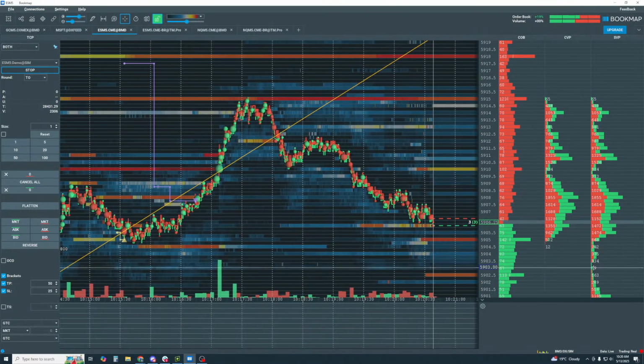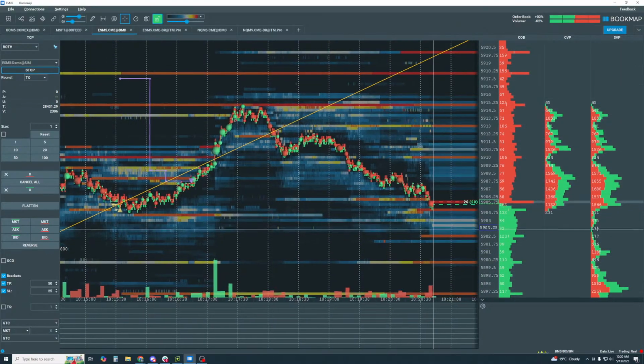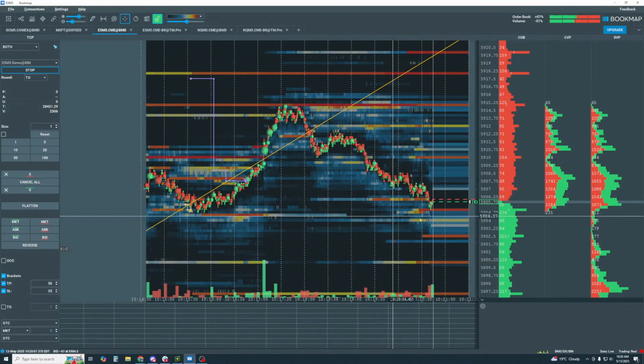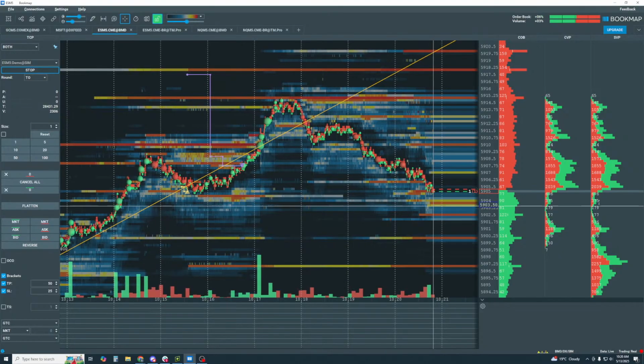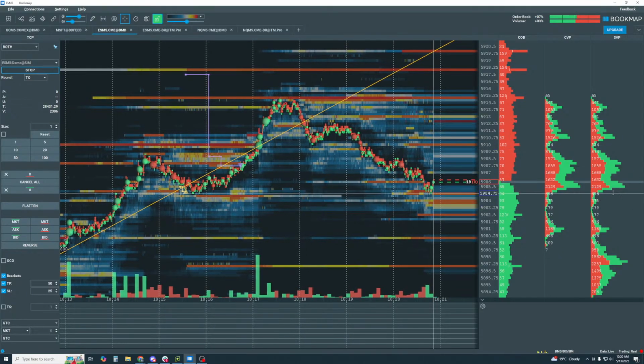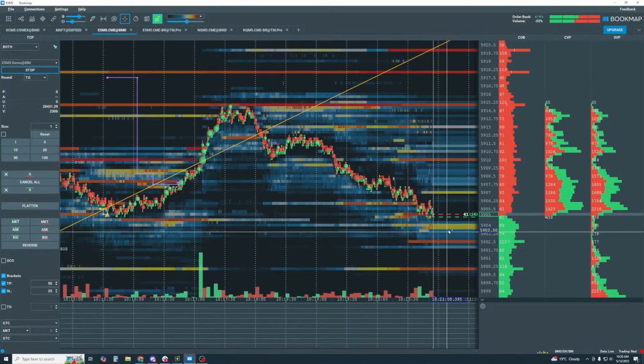We have some low volume nodes in here. This is where price rejected earlier. So maybe this is an area where we'll find buyers because we didn't find too many transactions in here and price accepted higher. So this is a deal down here then, right? This is at a discount.